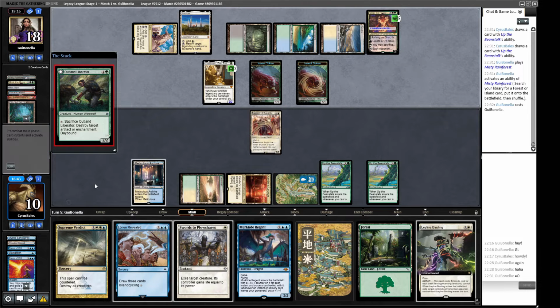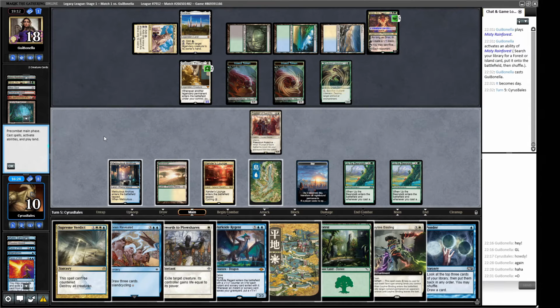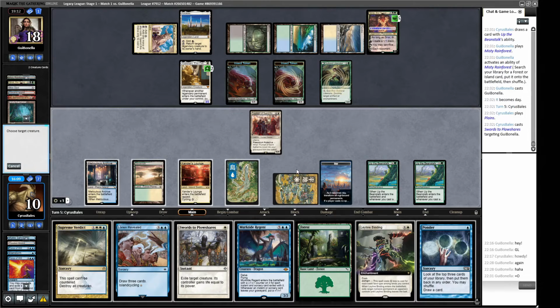Outland Liberator. That can certainly blow up our Leyline Binding. Interesting. So we probably want to plow the Outland Liberator, and then we're binding the Grist in response. We'll play this Plains. Just plow this.